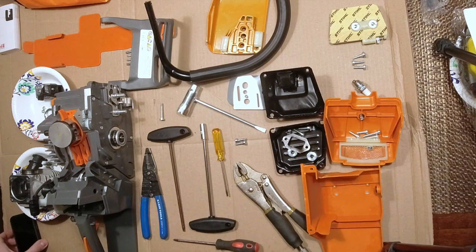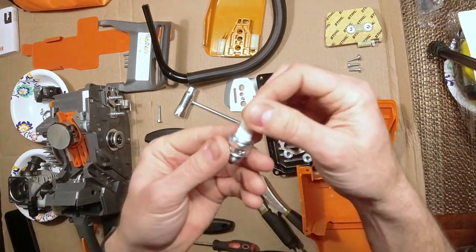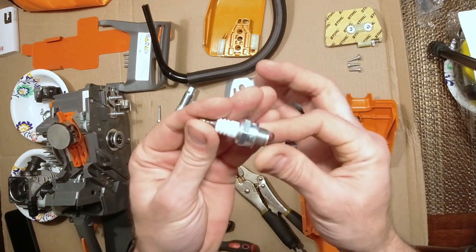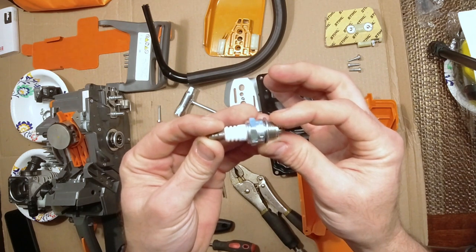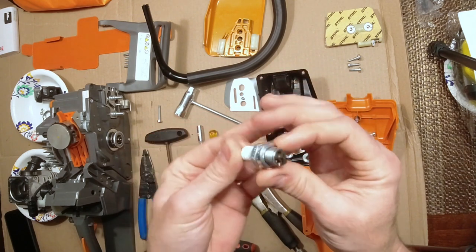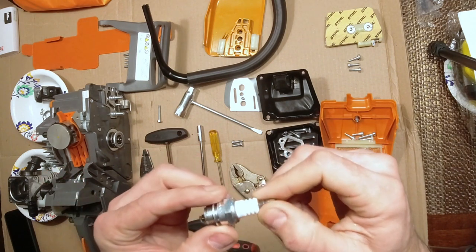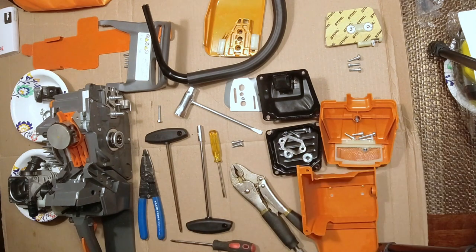Next is a small feature, if I can find it. Yeah, here it is. It's a spark plug. They provide the NGK spark plugs on these now, model number BPMR7A. So I thought that was pretty cool, instead of those cheap Torch spark plugs, I believe is what they had before.